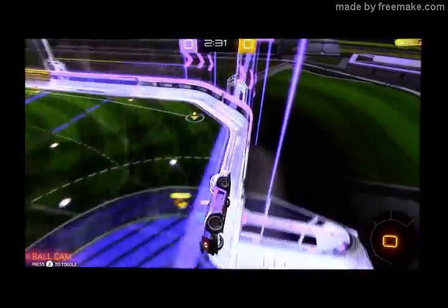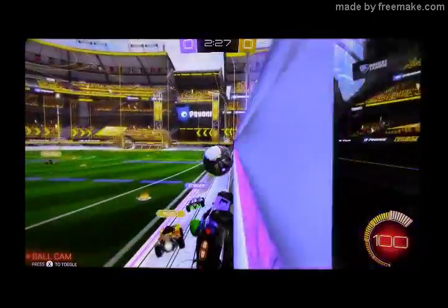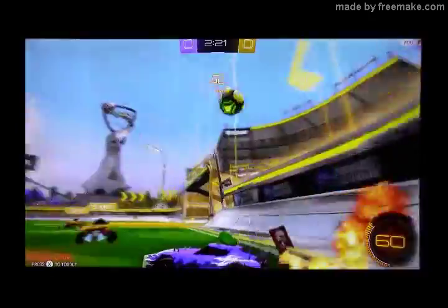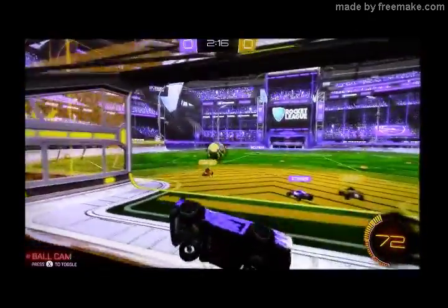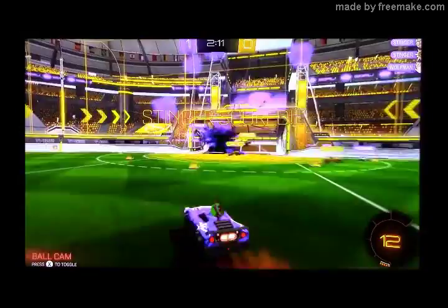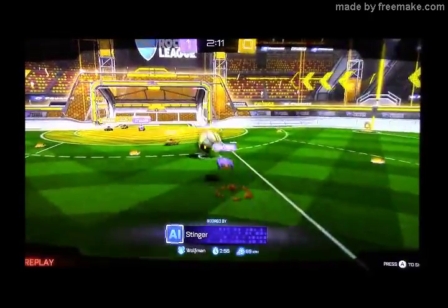Oh, all they have to do is just put that in, but they didn't. And there you go. If you boost into someone with enough speed, you get a demolition bonus. It's more XP. Oh, man. I hit Stinger by accident, that was my stuff up. Yes, Stinger, man. Woo!